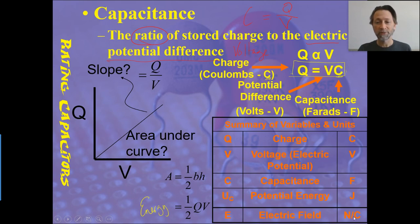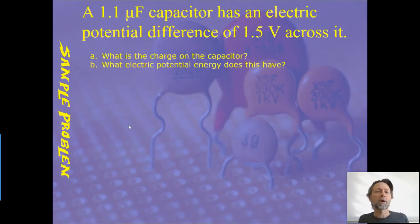This is the letter that you would see after the number, the unit that we measure those in. So as a sample problem then, we have a 1.1 microfarad capacitor that has an electric potential difference of 1.5 volts across it. So what is the charge on the capacitor? And then B, what is the electric potential energy that this capacitor will have?